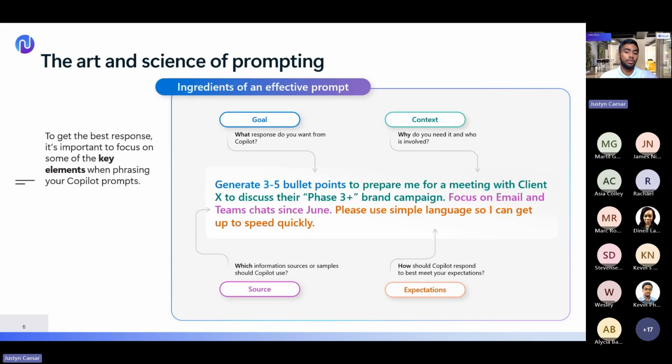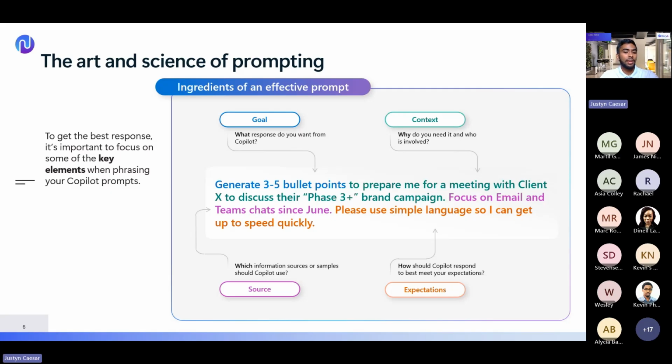Next, we want to call out the sources that Copilot should be using if it matters, if it's relevant. In the free Copilot Chat, this will be the files that you upload. This example here references emails and team chats, which Copilot will pull specifically from the client that we defined previously. This is a premium Microsoft Copilot feature here, where that natural language alone, those 2 sentences, directs Copilot to seek out those files without us needing to upload it or specifically reference it.